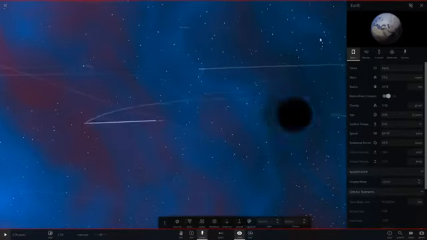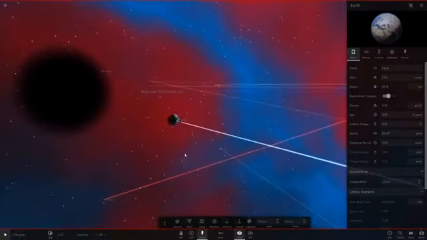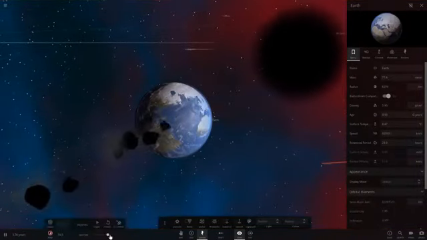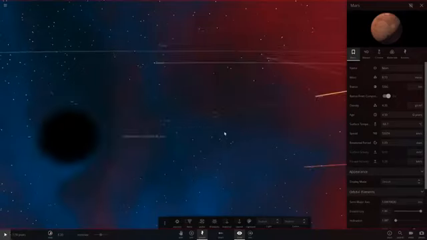So Earth is up next on the kill list. So here we go. Earth has already been shredded apart as well. So us Earthlings probably won't be doing too good right now. So... Okay, damn it, I missed it.